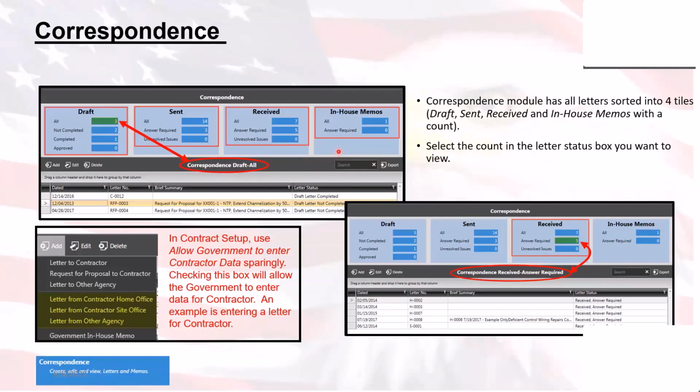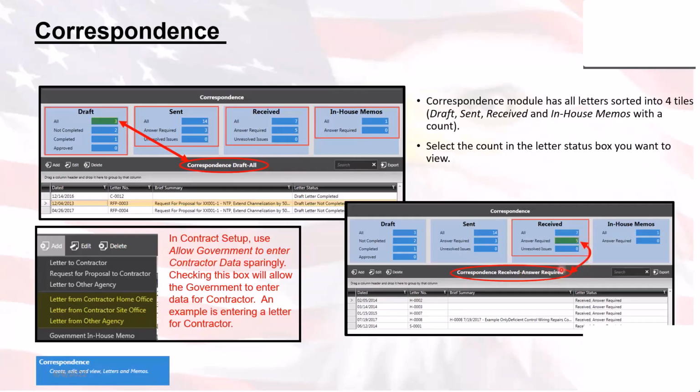So keep in mind that center title there, correspondence received answer required, lets you know which tab you're on. So if you're not seeing a correspondence item and you do a search for a correspondence you know is in the system, keep an eye on what module you're in, okay? Because that'll let you know what you're seeing. If you sent a correspondence item and you're searching in the received all, you're not going to find it.